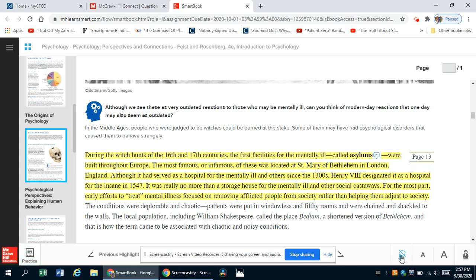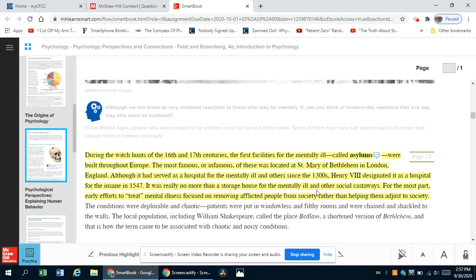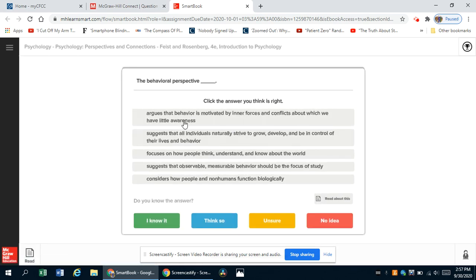If you come down here to the bottom right of your screen, you'll see some icons that are embedded in your Learn Smart book. This little paintbrush right here turns your highlights on and off. These highlights are essentially what the book publishers think is the most important material. And you'll notice when you actually start doing the practice questions, which are your Learn Smart assignments, which is what you get graded on, at least part of what you get graded on, when you hit practice, it will take you to a series of multiple choice questions related to that chapter.